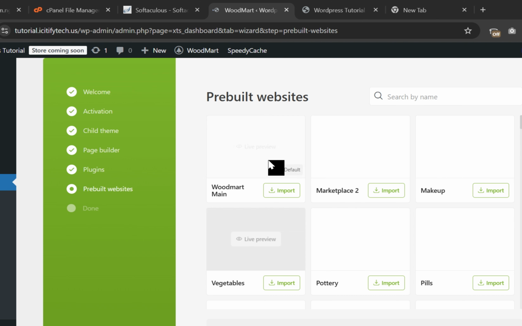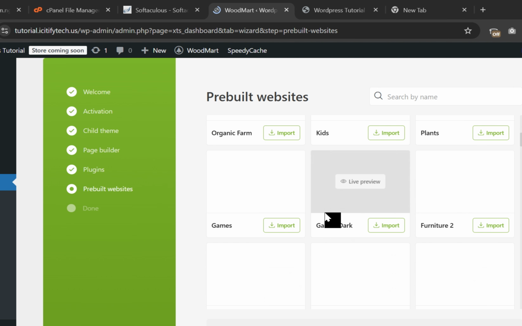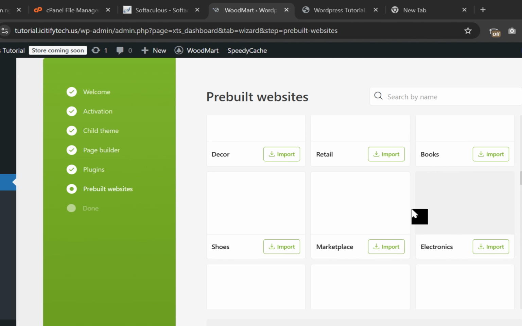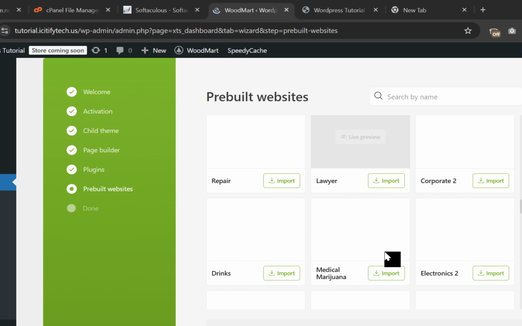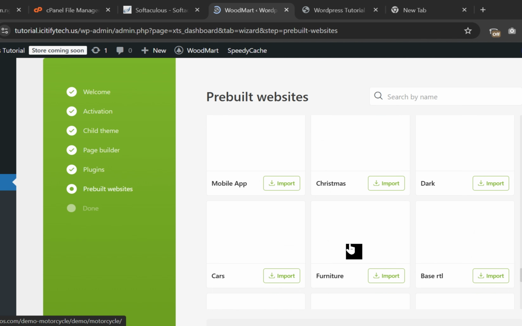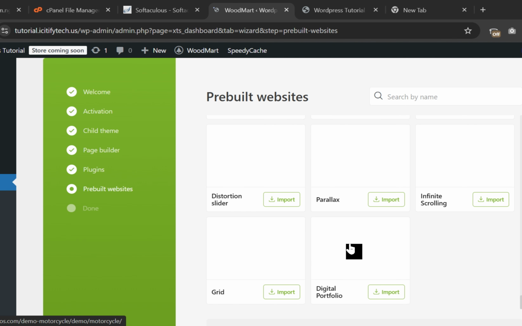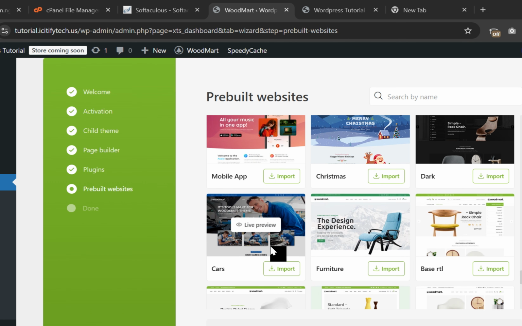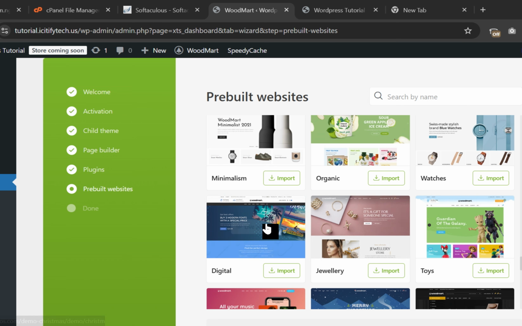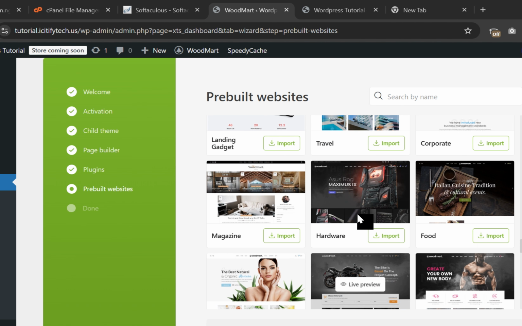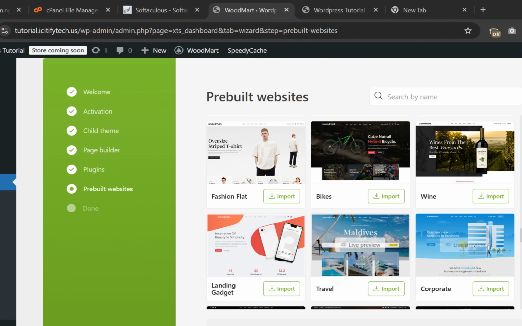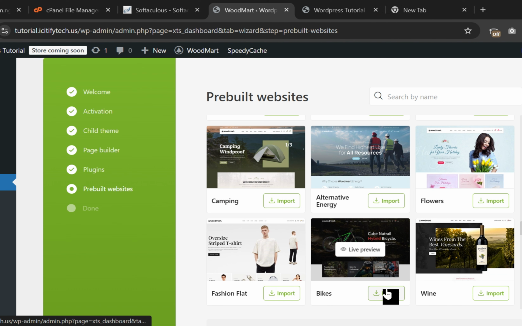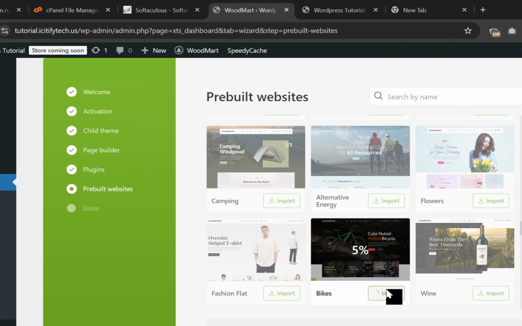So here we have different kinds of templates for each different kind of business, but I think they are limited. We don't have a lot of them, you understand, but these are pre-built websites that are easy for you as a website designer to make use of, you understand what I mean? So I'm going to be using a bike template. Those are just pre-built websites, and they are very sweet, responsive, and very chilling, you understand?